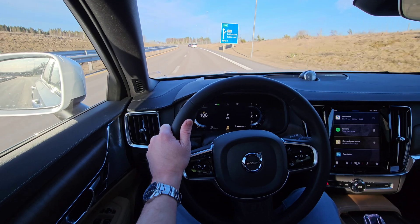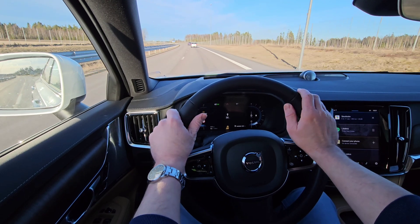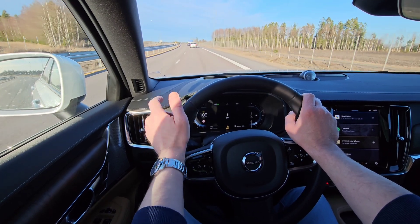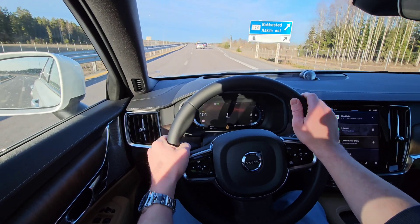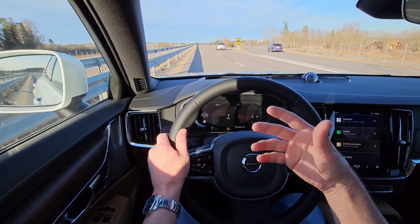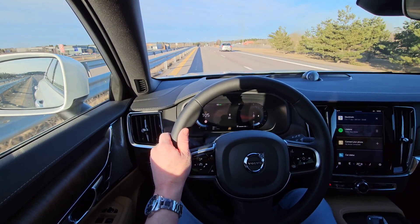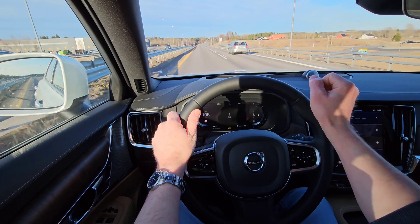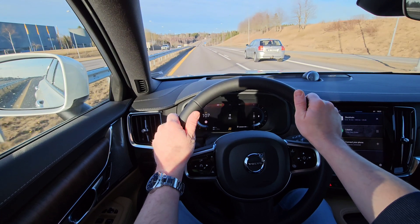The only thing I wish Volvo did better was to jank the seatbelt. A couple of years ago I tried the A6, the e-tron, and the Porsche Cayenne. I have always tried the adaptive cruise to see how the car behaves. And I remember those three cars were actually janking the seatbelt in case you are falling asleep, which gave you a little alert so you can hopefully wake up and take control of the car again.